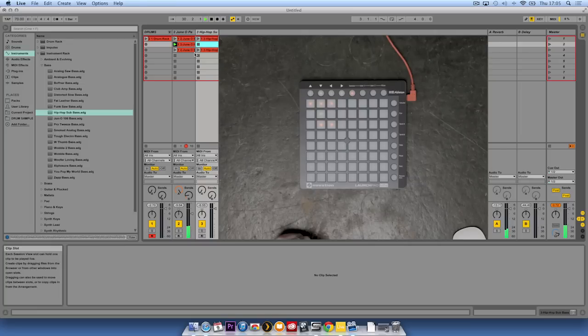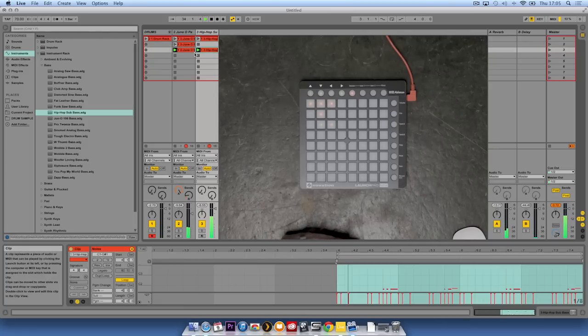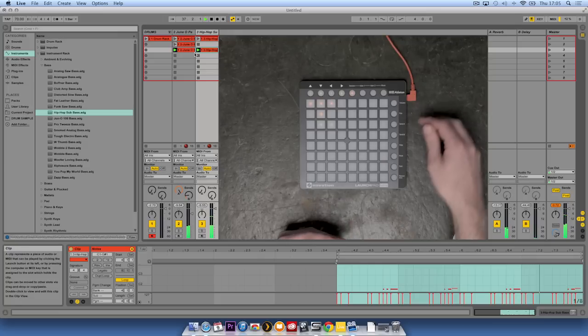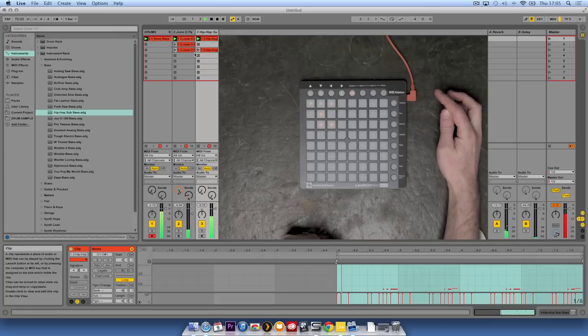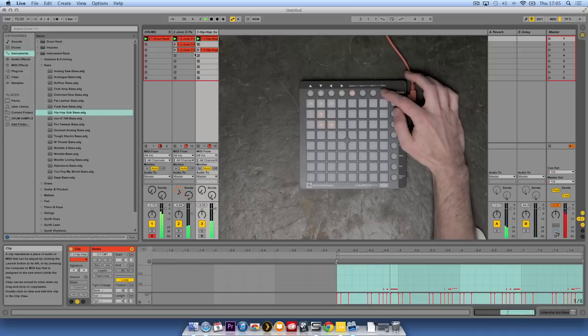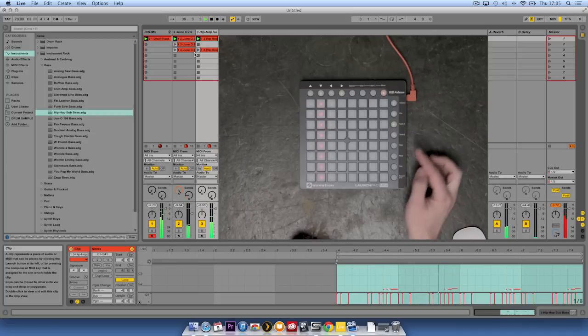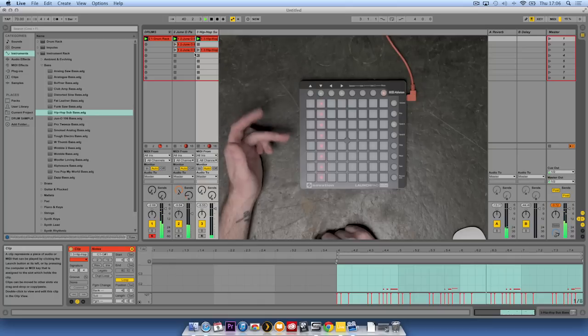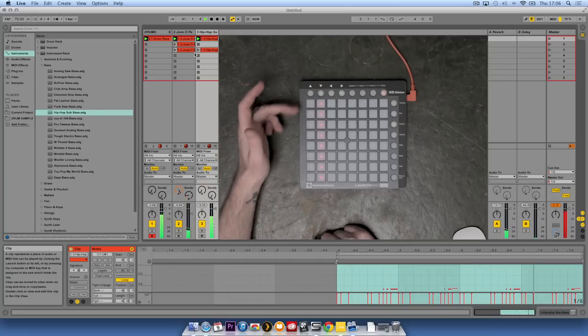So I'm going to play the pad first. Next, I'm going to trigger the next scene, which is a pad with a bass line. And then I'm going to drop the drums, pad and bass line together. So now you've created a really simple song from a really simple beat. Don't forget you can adjust all the mixer parameters and send controls on the fly to make your song a little bit more interesting.